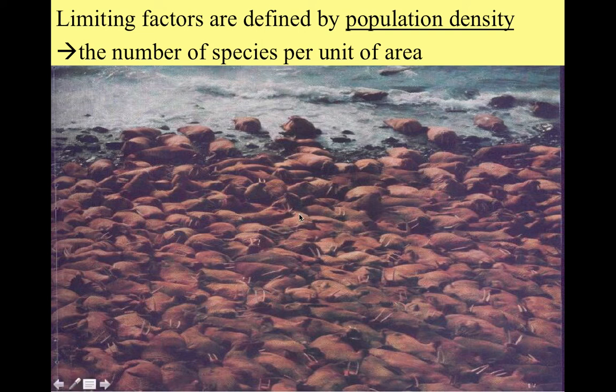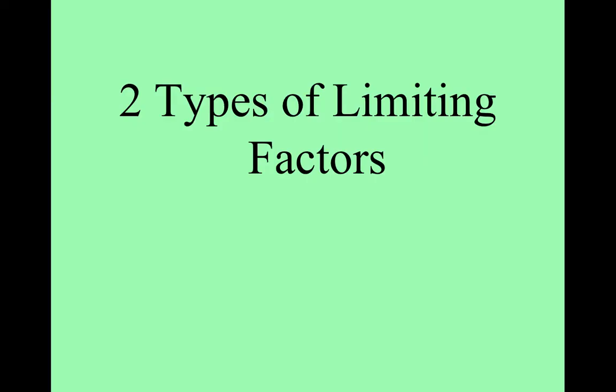Then we have factors, I'm going to give you a couple examples here before we go on, that are called density independent, which means it doesn't matter how packed together they are. These tend to be really large-scale disaster-type situations. So for instance, let's say this island isn't very big, and it's a volcano, and it just erupts into some giant eruption. It wouldn't matter if there were 10 walruses randomly scattered around this island, or if they're all on top of each other like we see here. If this eruption is big and destructive and just blows up the whole island, they're all going to die regardless. It won't matter how dense they are. So those are the two types of density, which we're going to get into now.